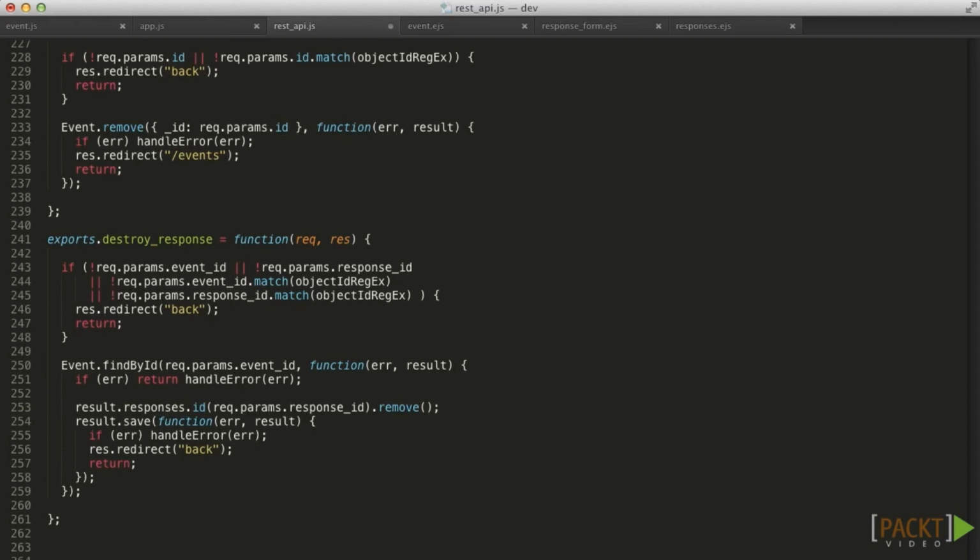In this screencast, we learn how to add responses to our RSVP application by associating a new schema to the event schema as a subdocument. This enables us to push new responses to a document array for each event. These subdocuments can be updated or removed just like any other document. The only difference is that changes are preserved by saving the parent document. In the next screencast, we'll enhance our RSVP app to update itself in real time using socket.io.